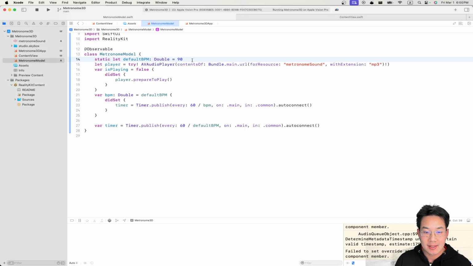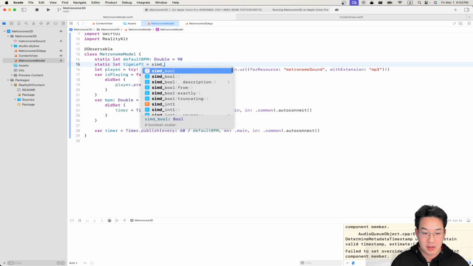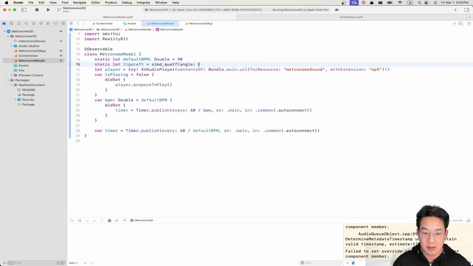All right, it's time to produce those animations. First, let's set the start point and end point of those animations. So static let trijLeftPoint is going to be a simd_quatf, which is a float, at the angle of negative 0.5. We can look this up at the .init from earlier, 0, 0, 1.